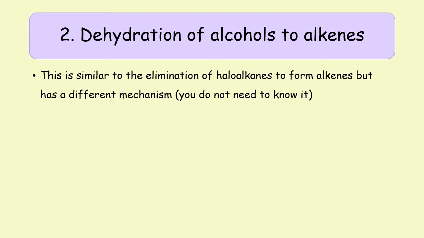Dehydration is the second reaction of alcohols that you need to know, and this is your way of turning an alcohol into an alkene. Now, this reaction is very similar to elimination, but it's called dehydration because instead of removing H and a halide, you're removing water from the molecule. The mechanism you do not need to know, but you do need to know the chemicals that can be used to do this reaction.